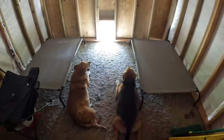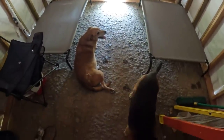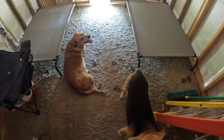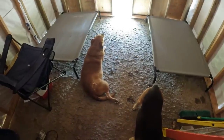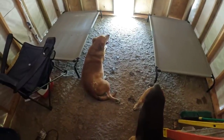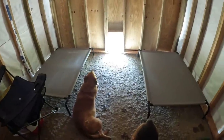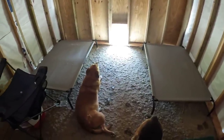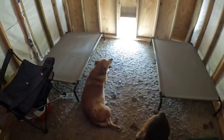Look at them. They ain't figured the beds out yet, but I bet they will. Settle down. You're in here to cool down and not get worked up, boy. What do you think, Lily? Dogs, they always got to look towards the exit. You know, in case something needs worked at, barked at. I guess they will lay on that rocky old concrete. Probably nice and cool to them.